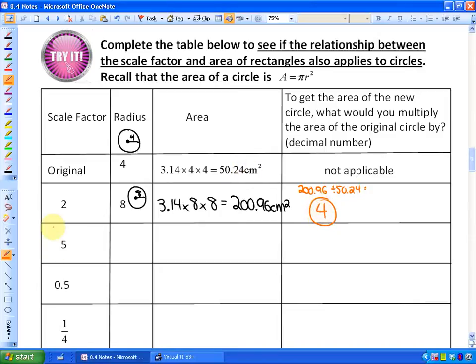In the next one, I'm going to use a scale factor of 5, and then I'll ask you to pause it. A scale factor of 5, if this was 5 times larger, would have a radius of 20. So you may want to try and finish this off yourself, and pause the video right now, and maybe finish off this table.